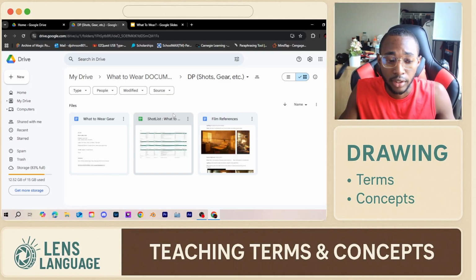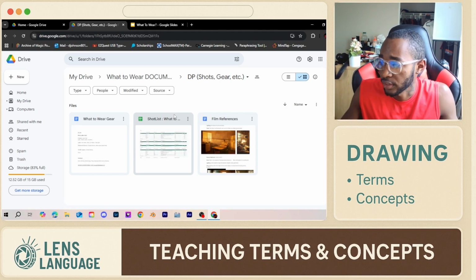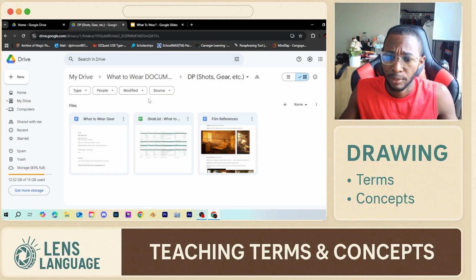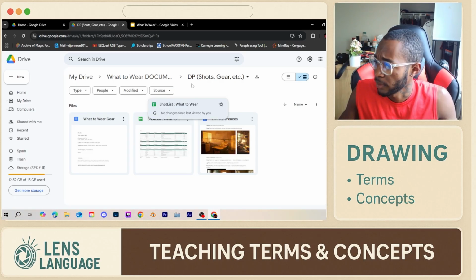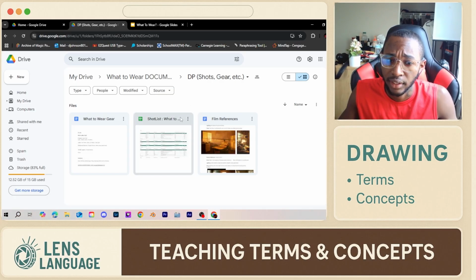What I did was I took those shots and further organized them into this template right here, which I will dive into. You can let me know in the comments if I should maybe drop the template somewhere. I can give you all this template because I made it in Google Spreadsheets.